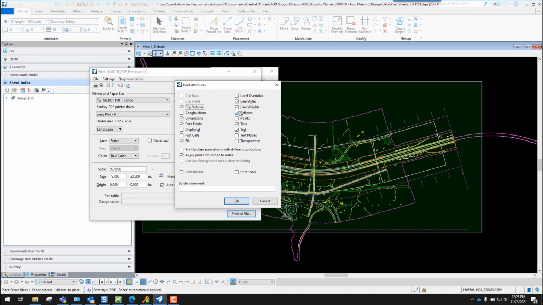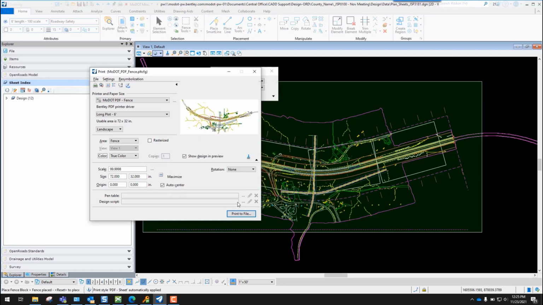For this example, maybe you want to apply those level overrides you defined in your level display. So I can turn that on and click OK, and you'll see some other options underneath here also. For this example, we'll just click OK. You'll see in the preview here that those overrides are now in effect. And then of course you have your other options if you need to change those.